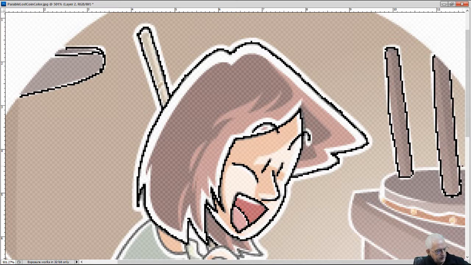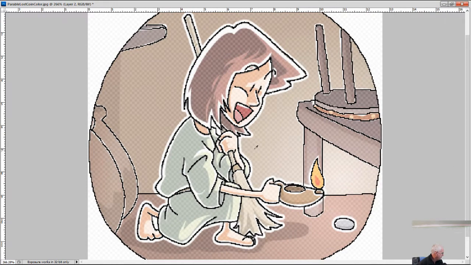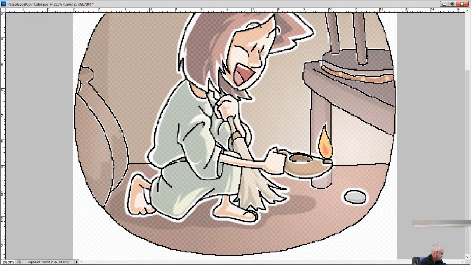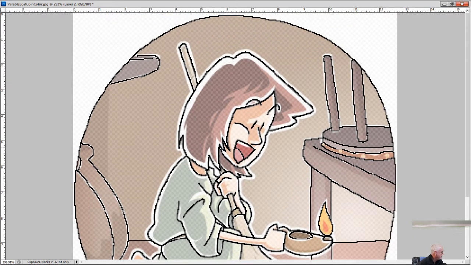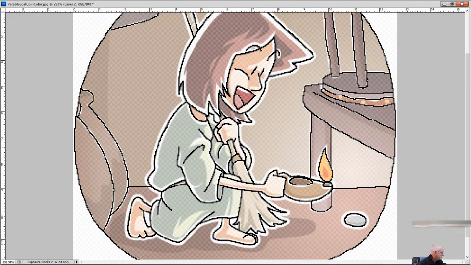So I'm not going to make you wait through this. I'll come back when I have just about finished this as we move on. Here we are then, about half an hour later, and you can see now that the image has been outlined, including the outside, the ring on the outside, which is part of Masaru's style.